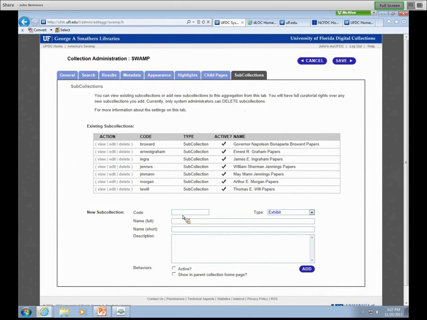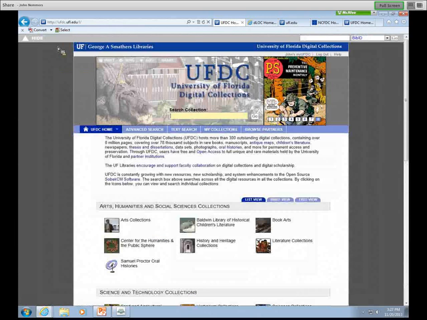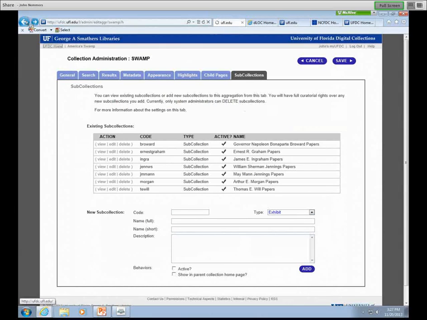I can get rid of these collections. Again, this is all permissions based, so you can work with Mark or whoever your administrator is, maybe Mark and somebody else, or just somebody else, to set up all these permissions so that you can't do too much harm to your materials. Also, I should mention I think I neglected to show you this.